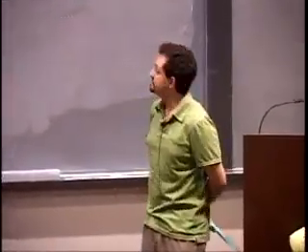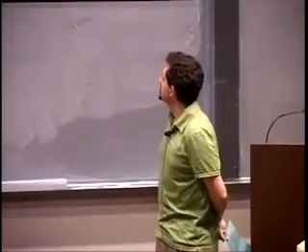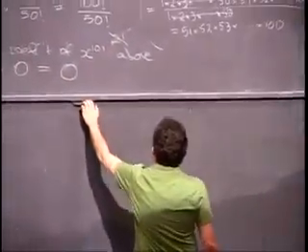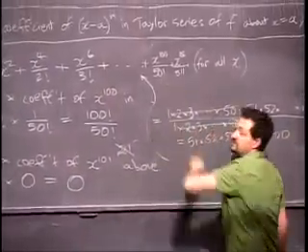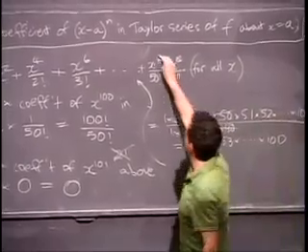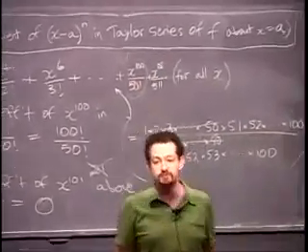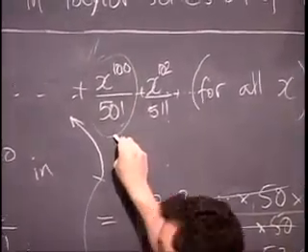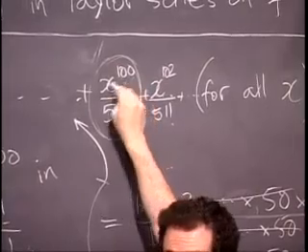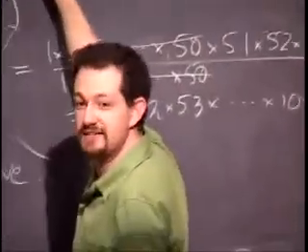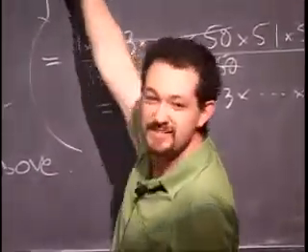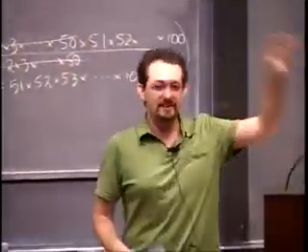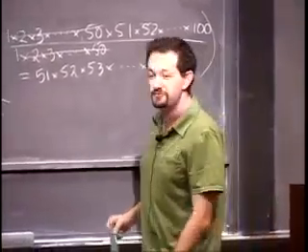Question? So when you have x to the 100 over 50 factorial, isn't that only the 50th derivative since you're squaring? Aha. So the question is, wouldn't you get the 50th derivative from there since it's the 50th term? This is the 50th non-zero term. Right. Surely this gives you the 50th derivative. But it's not. If you differentiate that 100 times, the first will be 100x to the 99, then 100 times 99x to the 98, then 100 times 99 times 98. You see where these factorials are coming from. They all become products, and you'll have 100 factorial in the end.